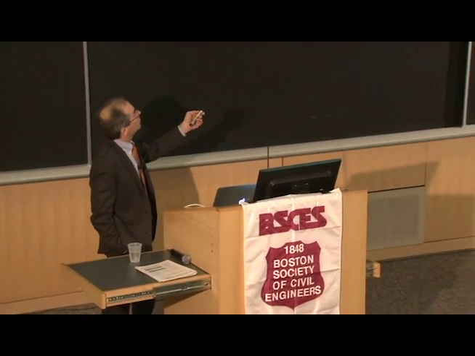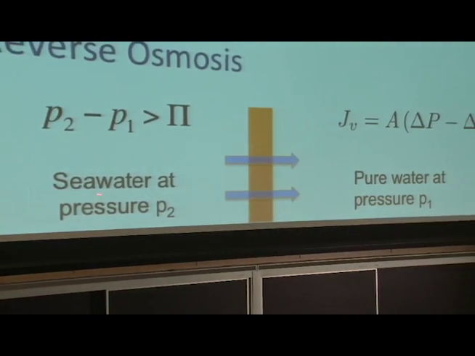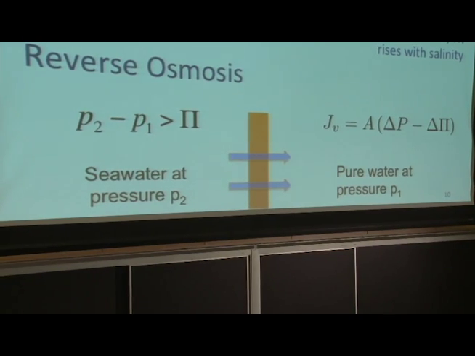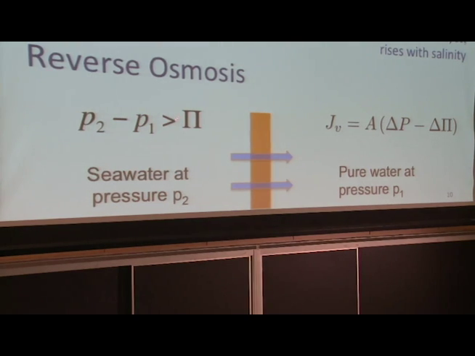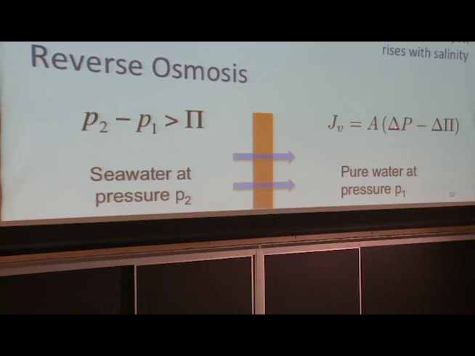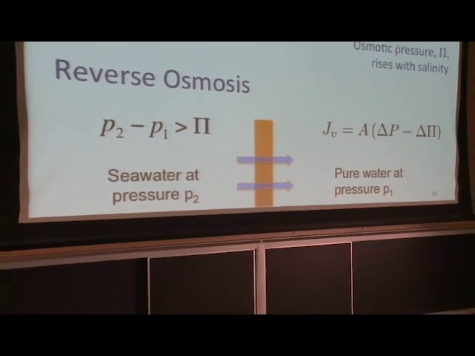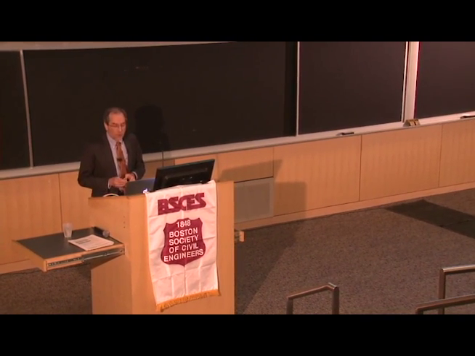On the other hand, if you come back to this system and you apply a hydraulic pressure on the seawater side, you can reverse the flow and you can actually drive water through to the pure water side. And so the process of reverse osmosis is a process in which you'll apply a pressure here sufficient to overcome the osmotic pressure corresponding to the water salinity, at least 30 bar in the case of seawater, and you'll force fresh water out of the seawater through the membrane. The flux of water, say cubic meters per square meter of membrane area, is the difference between the hydraulic pressure and the osmotic pressure of the two streams. And the constant of proportionality is something called the permeability of the membrane, which I'll talk about a little bit here and there.